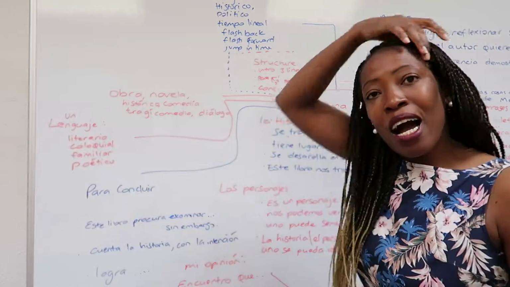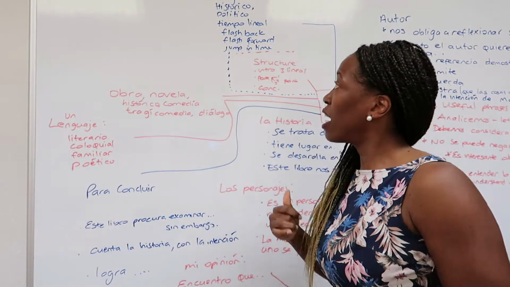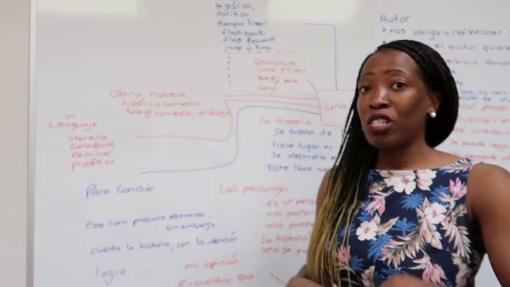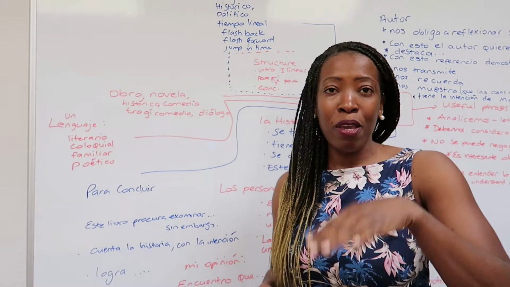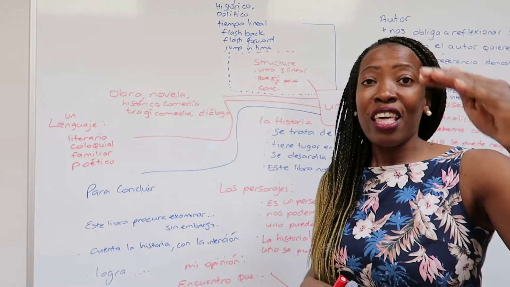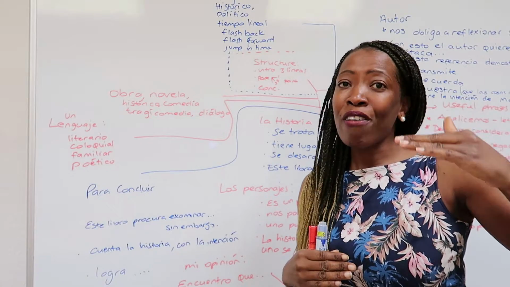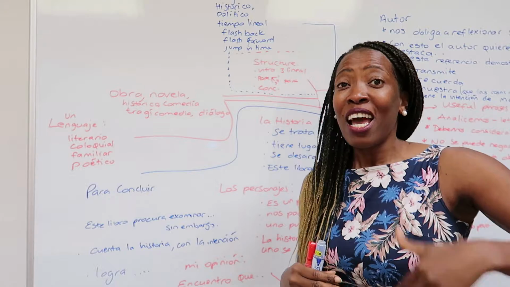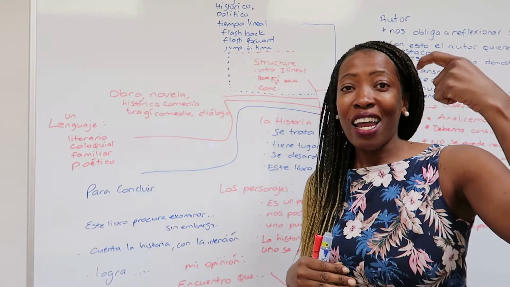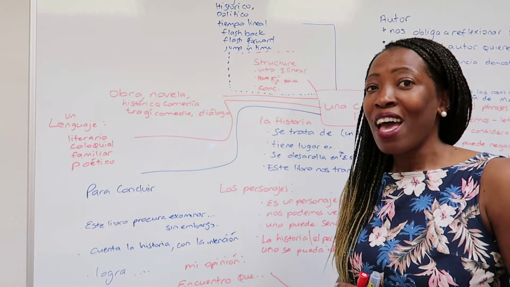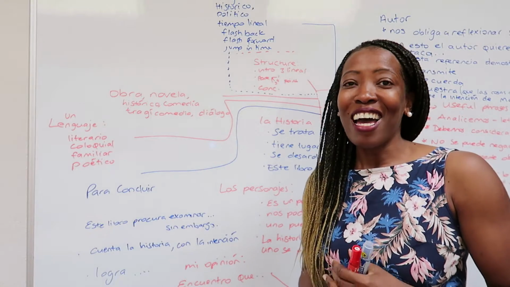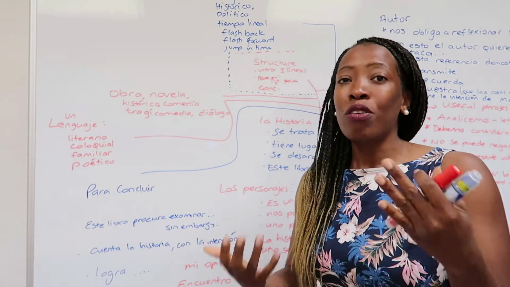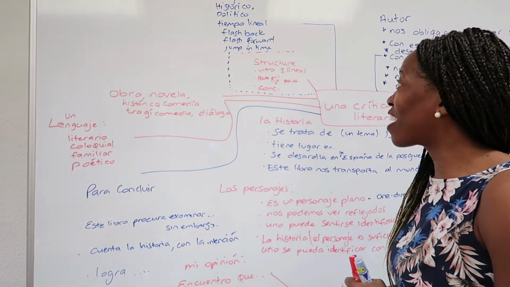Okay, vamos a empezar. Okay, as with everything, you need to remember your structure. Okay, you start with your intro, which would probably be about 3 lines-ish. Then your main body with your different paragraphs, which is going to cover each of your specific points, and then you'll get into each point and elaborate on them, and then conclude and decide whether or not you recommend it and what the book is actually about.